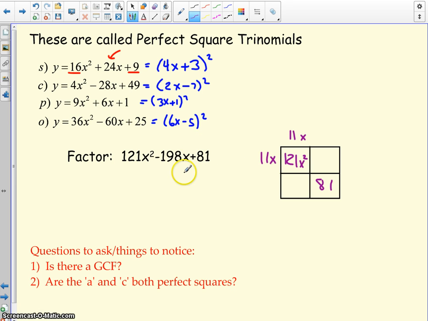It is. So if it's going to be a perfect square, I can either use 9 and 9 or negative 9, negative 9. But since I need to add up to a negative b value, I'm going to try negative 9 and negative 9. Okay, and if it's going to be a perfect square trinomial, my middle term should add up to being negative 198x. Let's try that. Negative 9 times 11x is negative 99x. Okay, I get the same thing up here, 11x times negative 9. So I check, do these two add to negative 198? They do, so this is a perfect square trinomial.